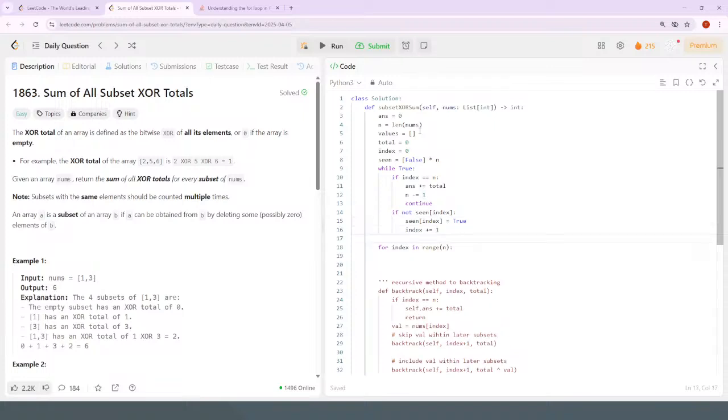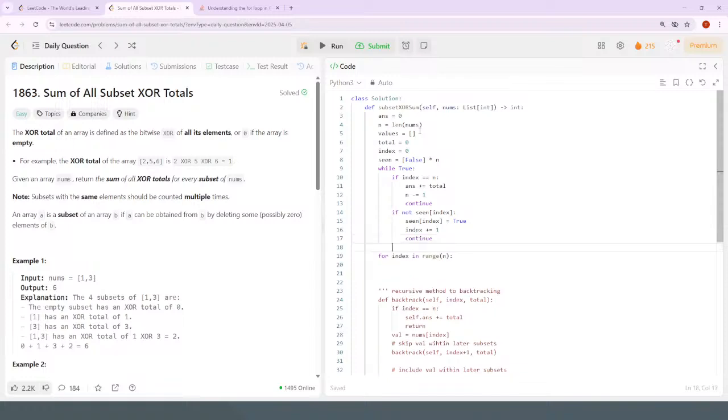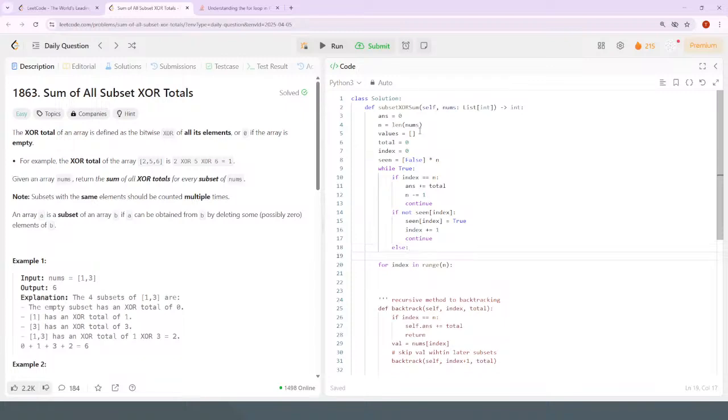Index plus equals 1. Else, what do you do here? If you have seen it, then this is the second time and you need to add your element to the values.